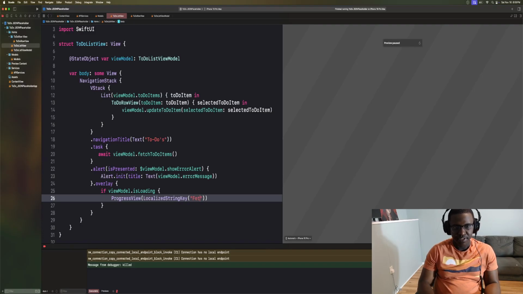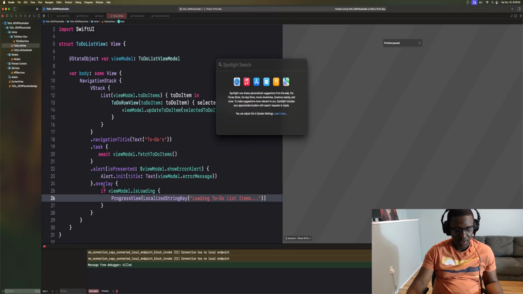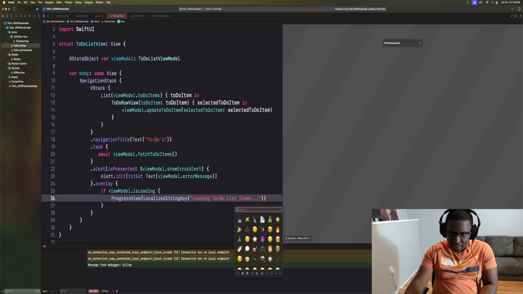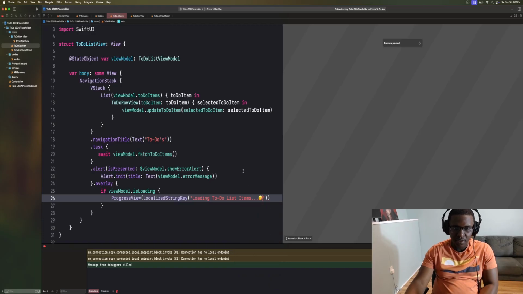So we can be fetching our loading. Type of emoji like this.